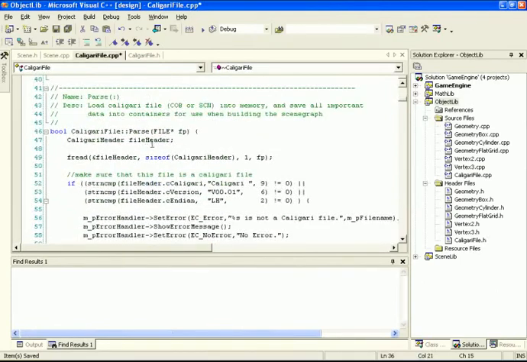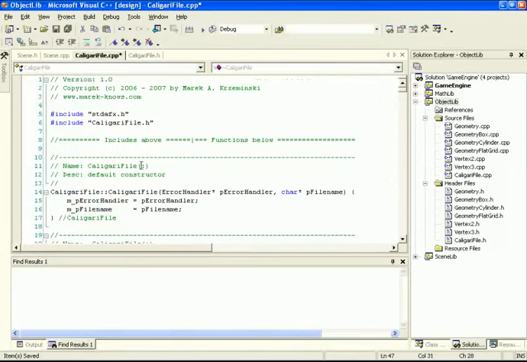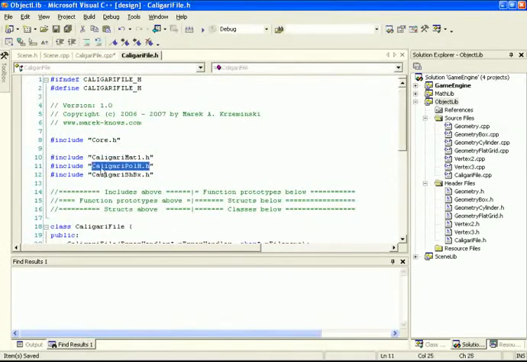So at the top here, we need to create a file header, and this is of type Caligari header. Since we haven't defined this inside of our game engine, we need to make sure we do that. Unfortunately, these structures are stored inside this file here. We're not going to be writing the details of this file in this VMK, so you'll have to wait for the structure definitions till I make that video later on.